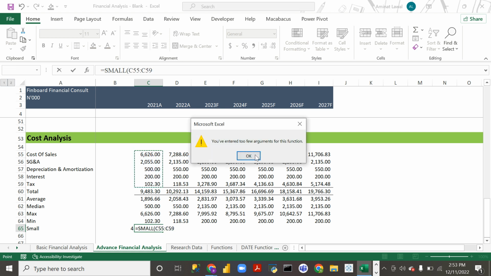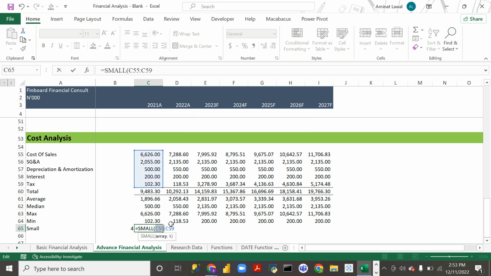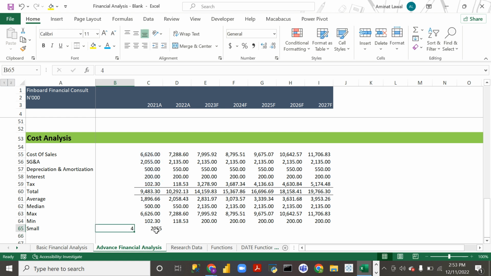Oh, sorry, I've not done the next argument. It's from here. That's the array, then comma. This K means the choice of maybe the first, the second, the third, and you already inputted it in a particular cell here. Then you click on this one. So you can see it's saying the fourth lowest in our cell is this one.